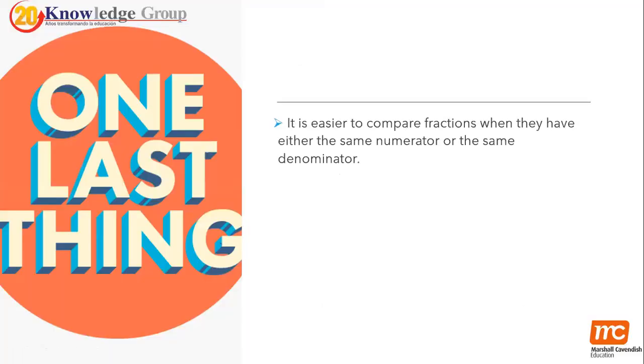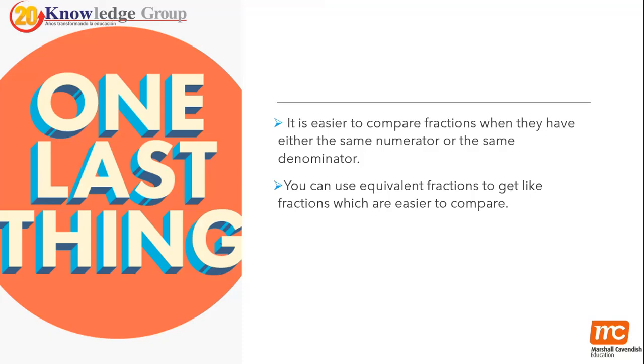One last thing before we go, it is easier to compare fractions when they have either the same numerator or the same denominator. If you don't remember that, please check the video that's called Comparing Fractions. That's corresponding to 2nd grade. You're going to find it on this same channel. You can use equivalent fractions to get like fractions, or fractions with the same denominators, that will be easier to compare.